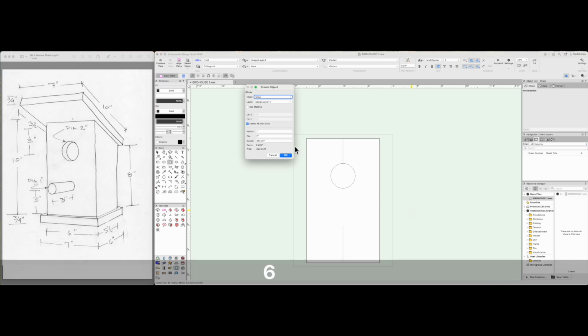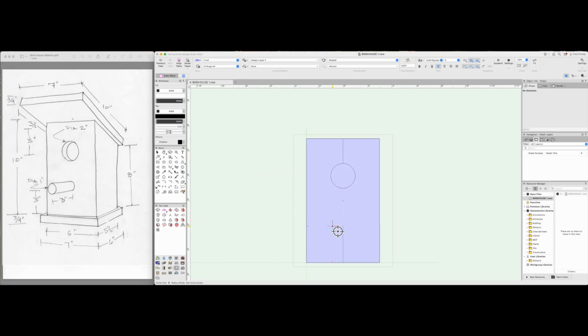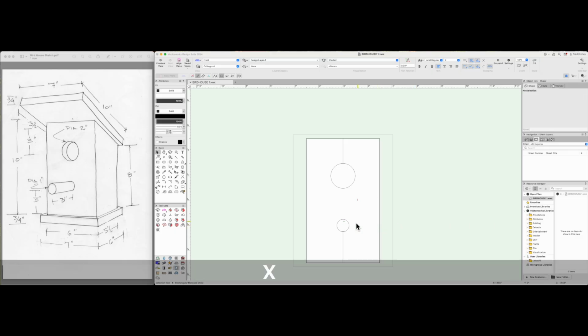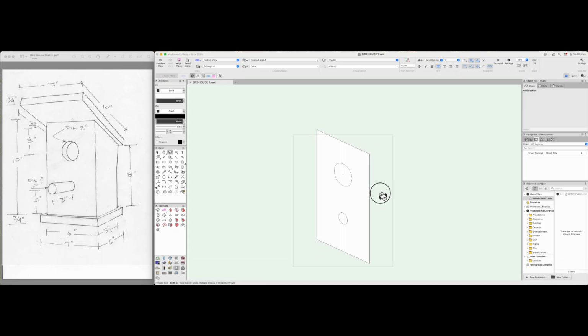6, 6. That comes up. In this case, the radius is, or diameter is 1 inch. Come down, hit 1, hit OK. Right there. Now we have 2 circles, okay? This is all in 2 dimensions. In fact, if I hit Shift C, we can fly over, and you can see this is all flat. We are going to make this into 3 dimensions, okay? But it's currently all flat.